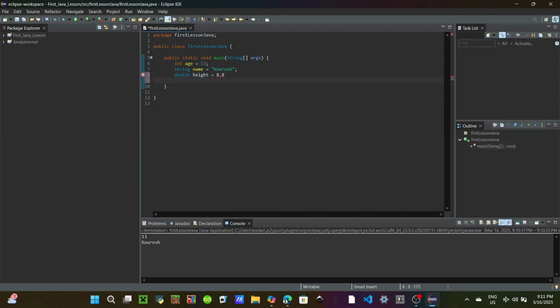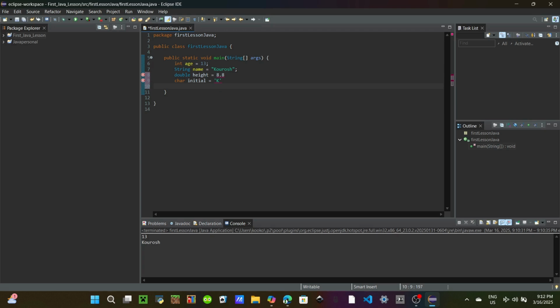And char initial equals k. So I'm not actually 8.8 feet or meters. I'm just making a fake info card or something like that for a random person.